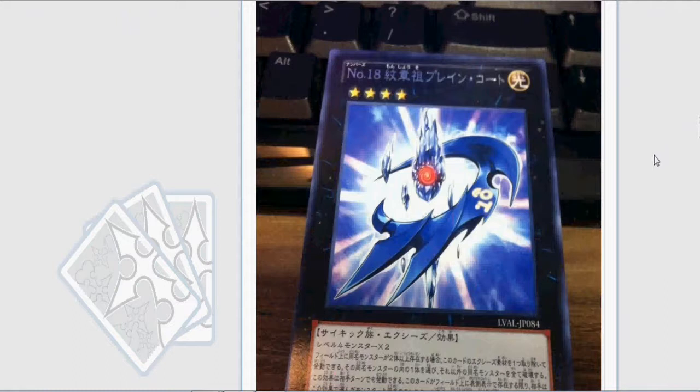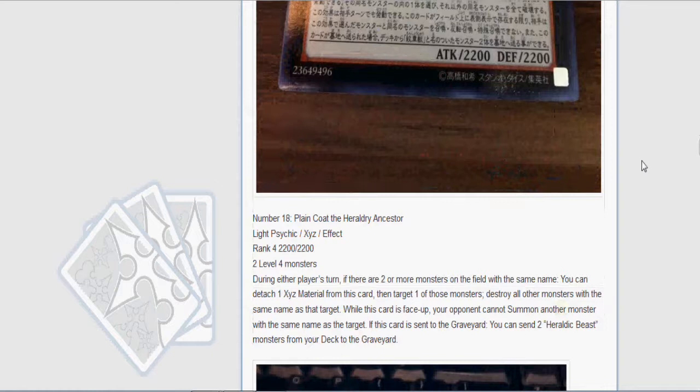And we got probably one of, in my opinion, the pretty cool Xyz. We have Number 18, Heraldic Beast Playing Coach, the Heraldic Ancestor. Light Psychic Xyz, generic rank 4, requires 2 level 4 monsters, 2200 attack and defense. During either player's turn, if there are 2 or more monsters on the field with the same name, you can detach one material from this card, then target one of those monsters. Destroy all other monsters with the same name as that target. While this card is face up, your opponent cannot summon other monsters with the same name as that target.